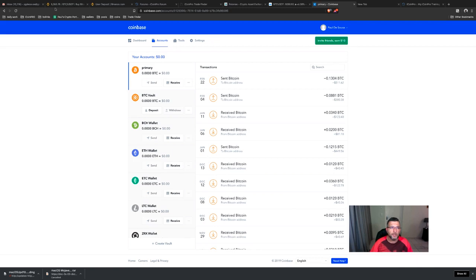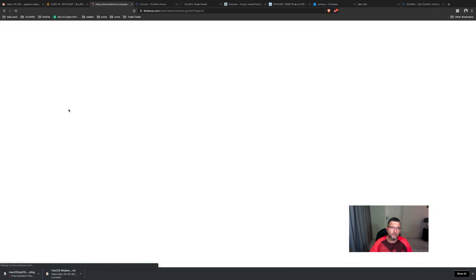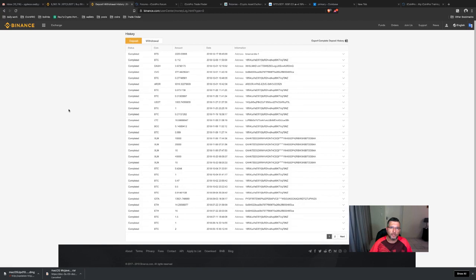Now it won't appear right away in my wallet on Binance. Okay, as it says here, coins will be deposited immediately after 2 network confirmations. So the next block normally takes about 10 minutes. Okay, but you can go and click on the history page to have a look to see when it will arrive. It hasn't shown up here yet, but if we continue refreshing, we will see it will eventually show up there. Right, I'll come back to that in a second.